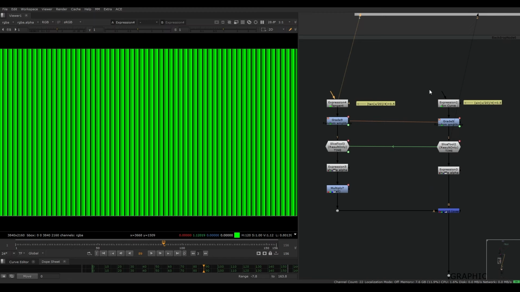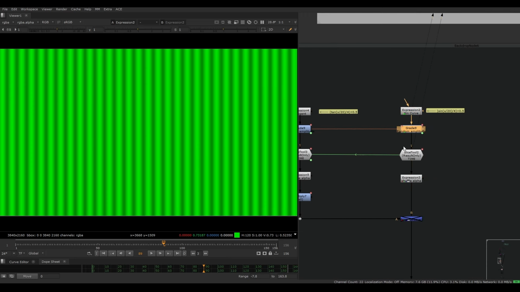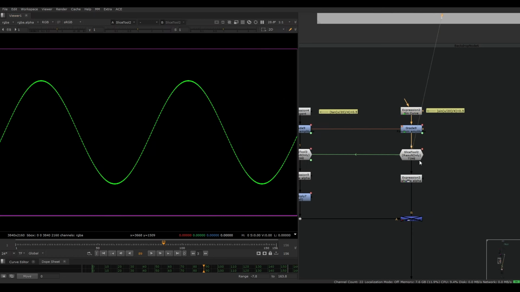They will explain it better if you want to understand how this works. But here we have two different types of expressions, and you'll see there's a reason for that. The first one is drawing these types of lines, but we can also map them using the slice tool. So we have the expression and we can map that.